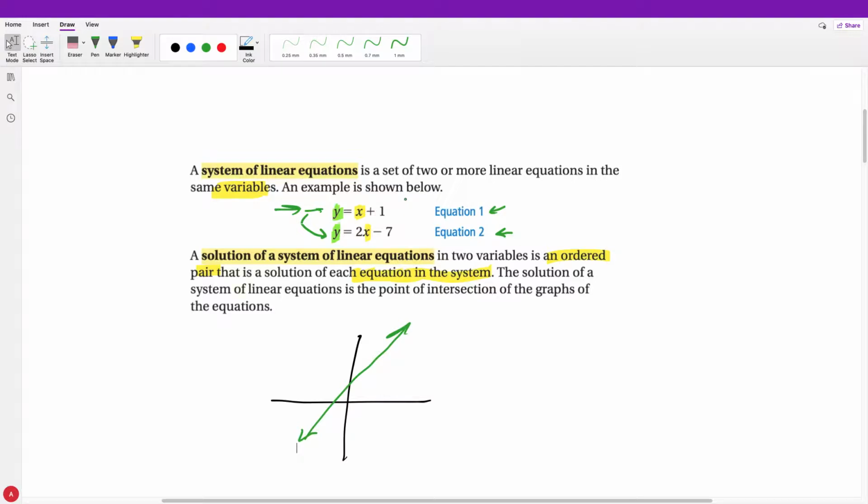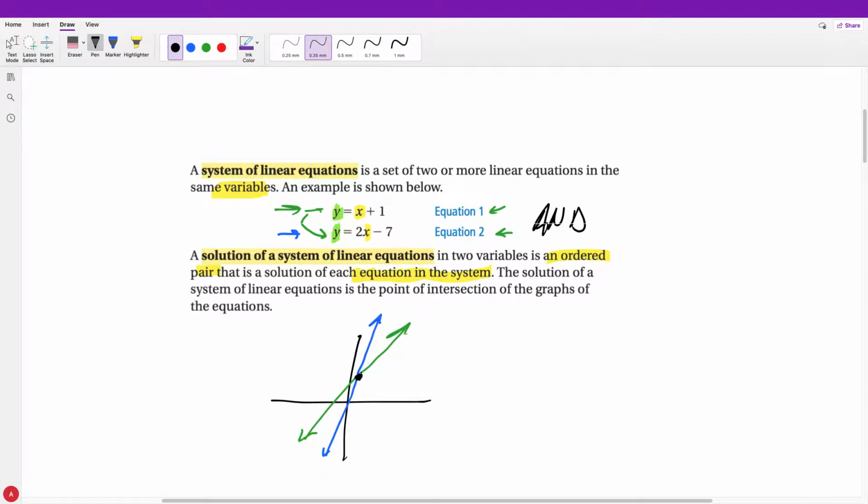All right, but when we're looking at a system, we're looking at a solution that satisfies both of them at the same time. So if I go to graph the second one, let's just say that the second one looks something like this. All those blue points on the blue graph satisfy our blue equation. Well, when we're looking to see which one satisfies both at the same time, think about it as an and statement. And when we were dealing with our inequalities just in the last unit, when we said and, we were looking for overlap. We were looking for intersection.